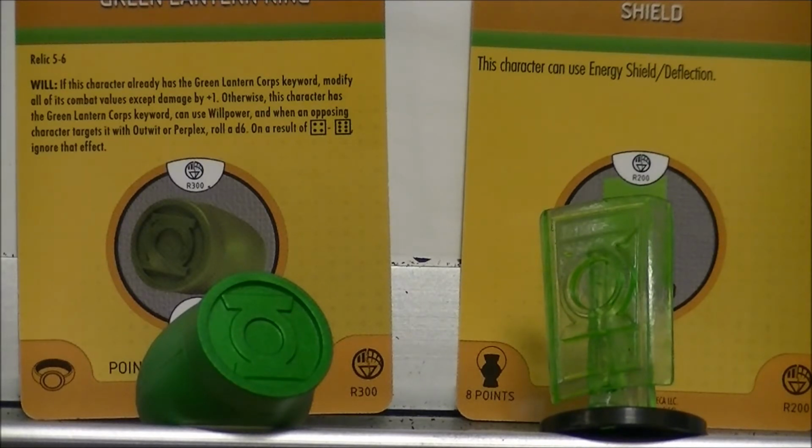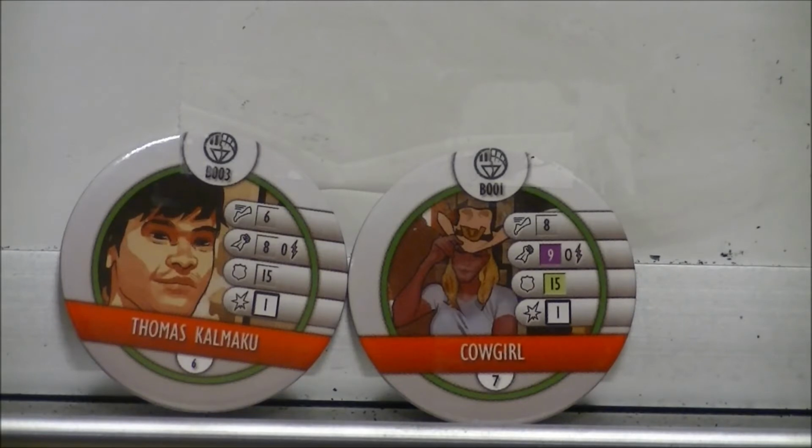And then the actual construct we get in this is the shield, and it's pretty simple. This character can use energy shield deflection, and that also only costs you 8 points, so that's very good. 8-point energy shield deflection on specific figures especially is going to be very, very useful. So I highly recommend getting this pack just for both of these pieces if you plan on playing the War of the Light at all. As a relic, as far as the Green Lantern ring, it still is 8 points. It does pretty much the same thing, and the relic roll to pick it up will be a 5 to 6.